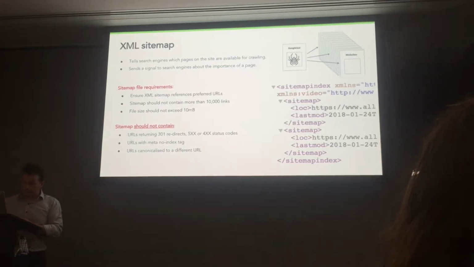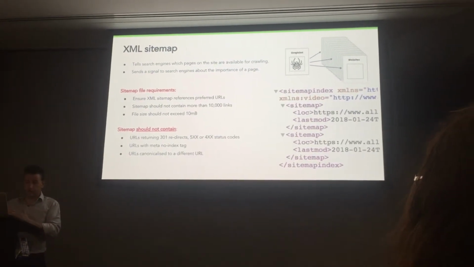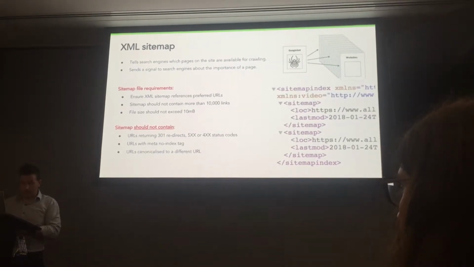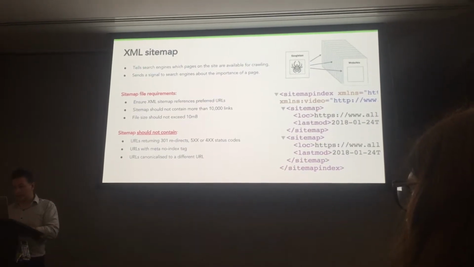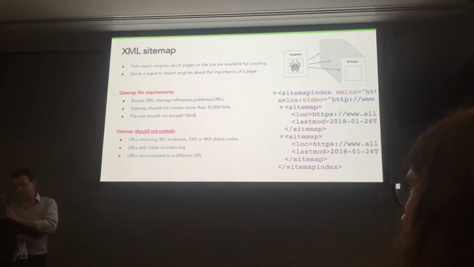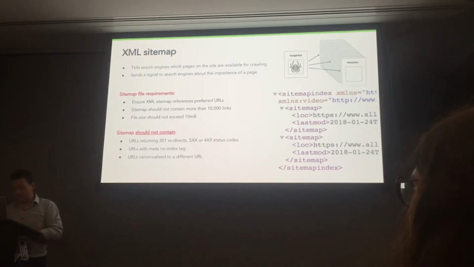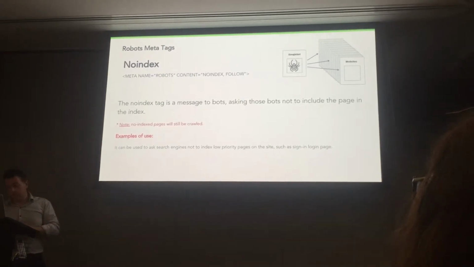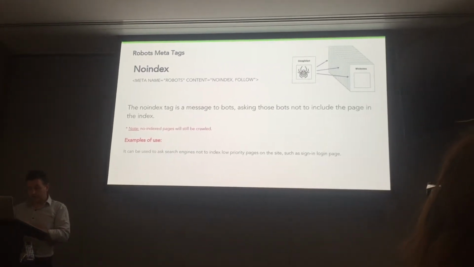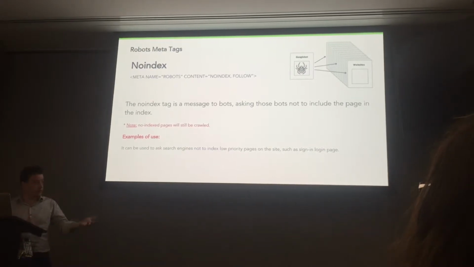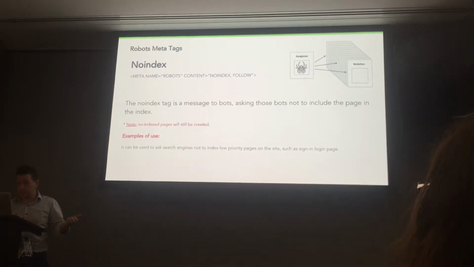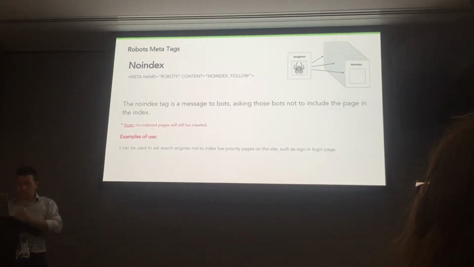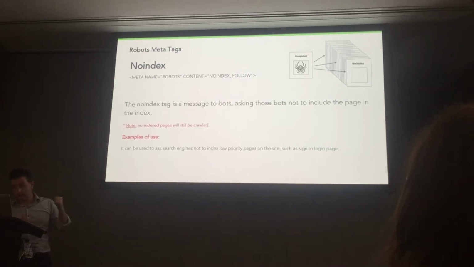And try not to put URLs in them that 301. They should just be URLs that 200 OK. It means Google can get right through the list fast without following a redirect. And obviously URLs that have a no index tag, don't include them in your sitemap, or Google will try and index them and you're wasting crawl time again. The no index tag is used so that Google will still crawl the page, but it won't pass it on to the index, which means it shouldn't turn up in the search results because Google's not going to keep a copy of it. The no index follow means crawl the page, but don't index it, but follow the links on the page.